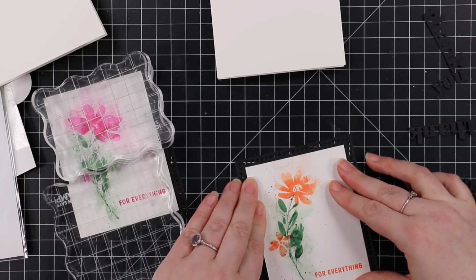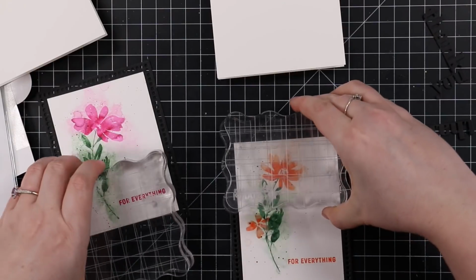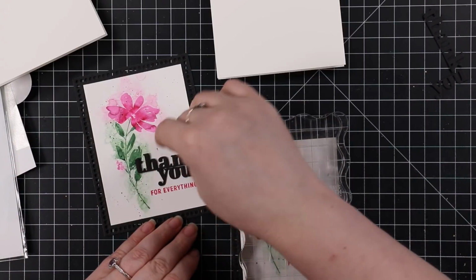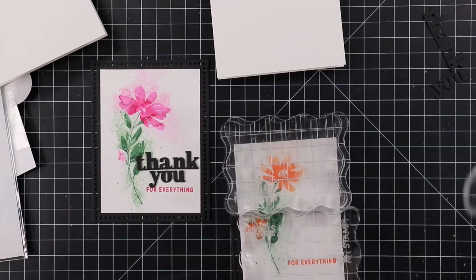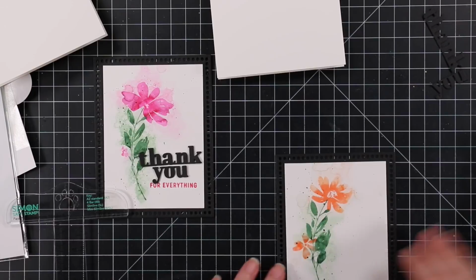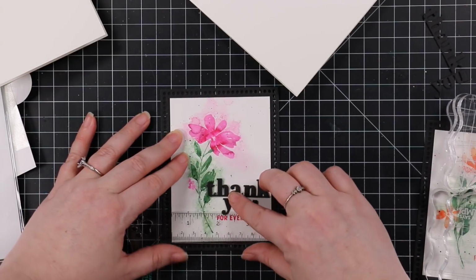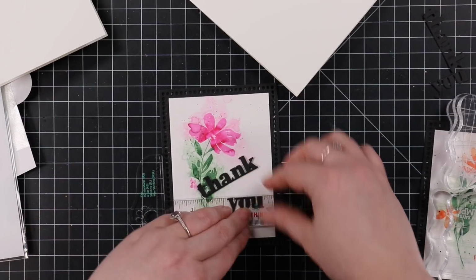And then when it comes to adhering the sentiments, and I should have done this when I was stamping the for everything sentiment as well, but I keep forgetting this was underneath the stash, like the disaster that is my desk. Simon came out with their own little T-square ruler and it's adorable. It's so cute, but it's also so perfect. I love the size of it. The size is perfect for card makers. I'm not being paid to say any of this. I love it. It's sturdy and it's not too big.